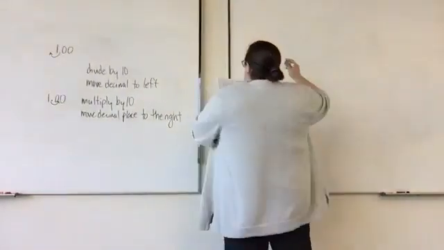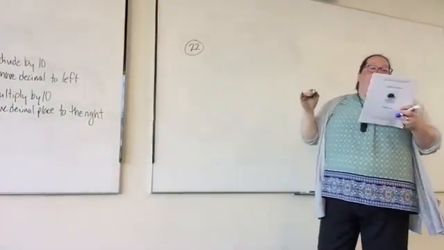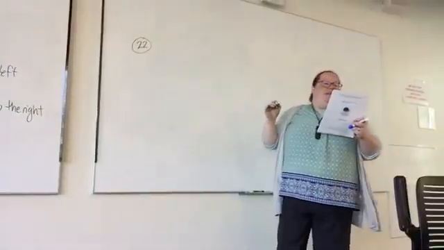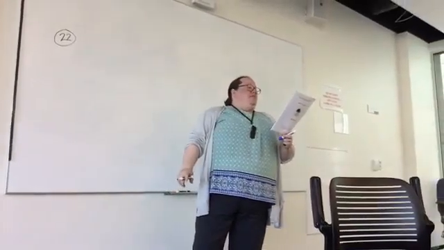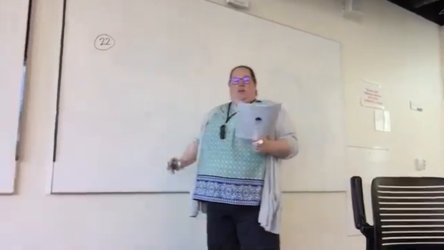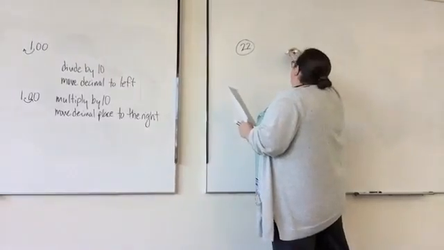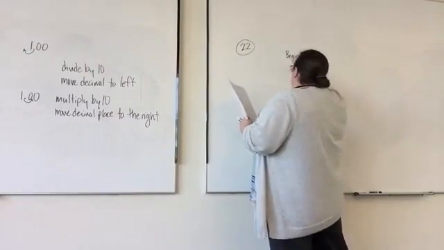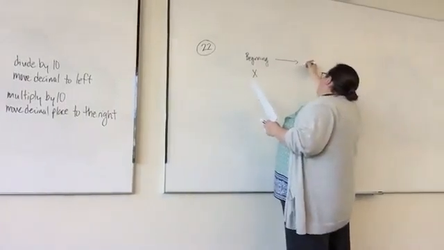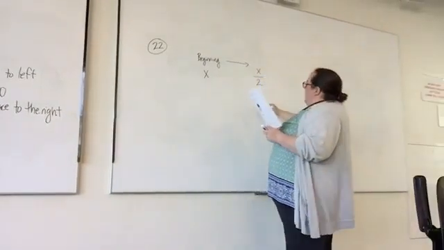All right. Let's do 22. At the beginning of a class period, half of the students in a class go to the library. Later in the period, half of the remaining students go to the computer lab. If there are 8 students remaining in the class, how many students were originally in the class? So there are a couple of ways that you can approach this problem. It's a reasoning problem. They tell you the first time, at the beginning, we have some total x. At some later point in time, we have x divided by 2, because half of the students go to the computer lab.